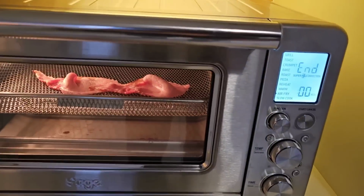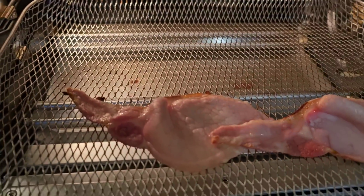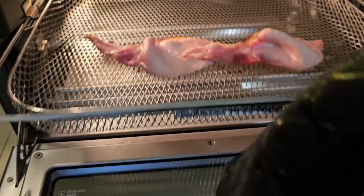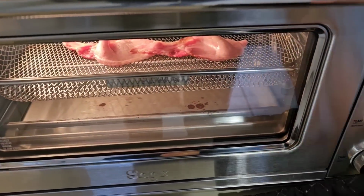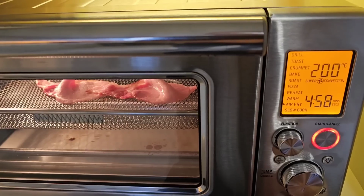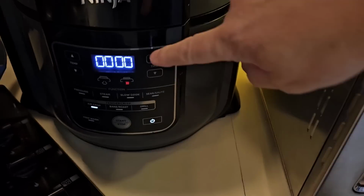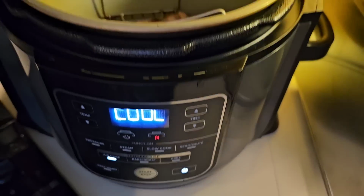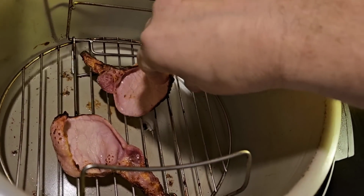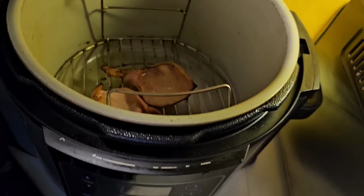Right, we're done. Let's have a look. Yeah, it's not done, that bacon. It needs more time. So we'll give it some more time. I'm not going to put it on for 5 minutes though. I'm going to do it for 3 minutes. Now this is just finished. So that's a little bit more done, this bacon, I've noticed. It's a little bit more done in here.